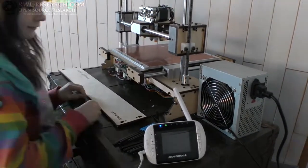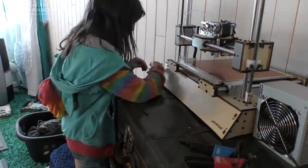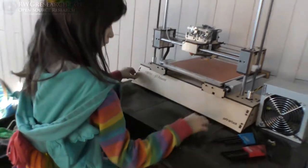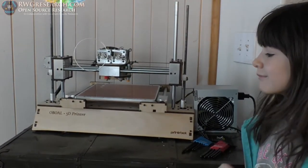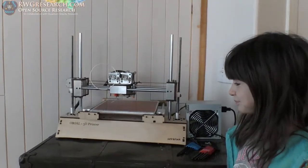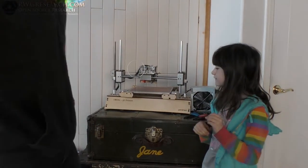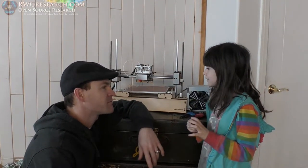Hey, you ready to put this on? Yeah. Alright, let's see if you can figure it out. Go ahead. You got them all tight? Nice work. Let's have a good look at this thing from over here. Oh yeah. Look how nice that looks. That looks really great. So what is the last thing we have to do? Talk to the camera. Be loud.